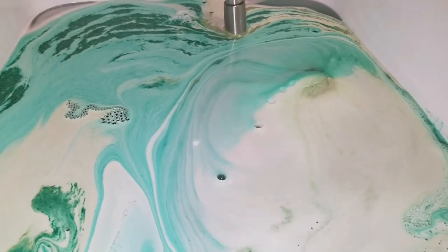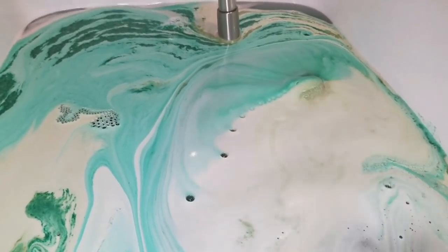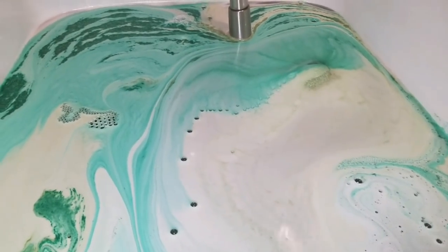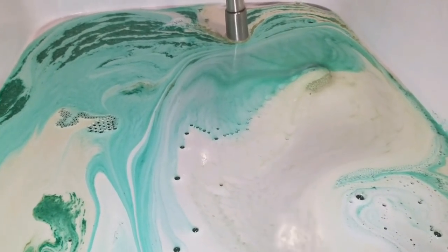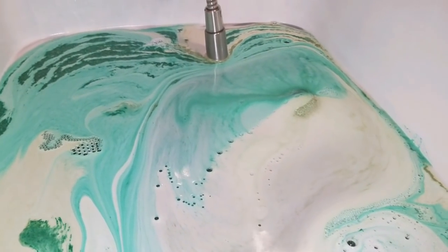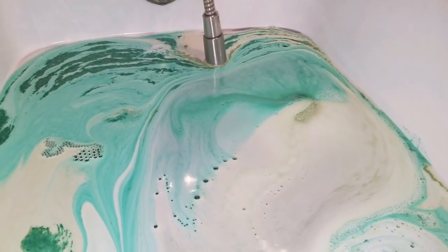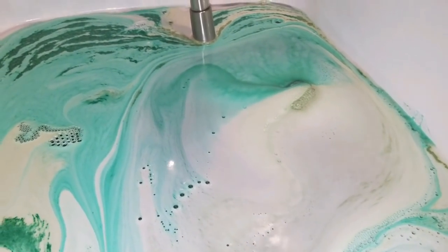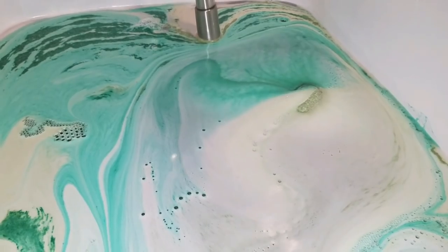Yes, some of them are darkly colored. Some of them are a bright, bright, bright pink. One of my favorite scents is the Girls Just Want to Have Fun Bath Bomb. And it's hot pink. It's like vanilla and a few other things in it. But it just smells so good. It's the brightest pink I have ever seen and puts on a gorgeous show. It's got a lot of foam in it. It's real, real beautiful. I love it.